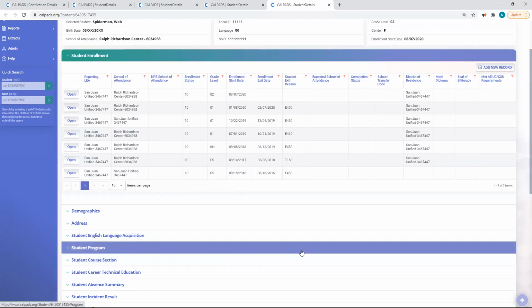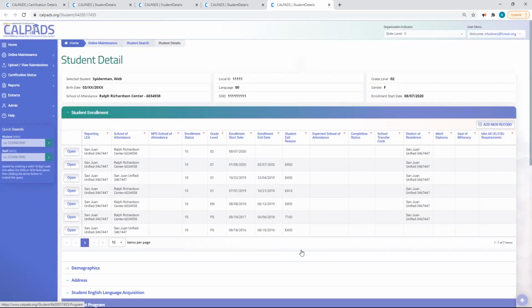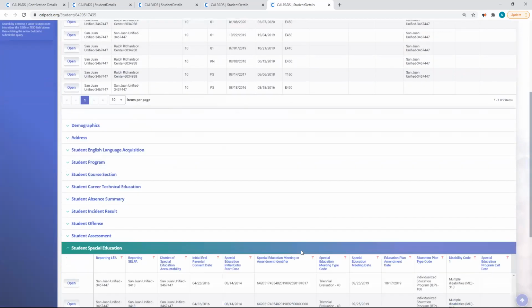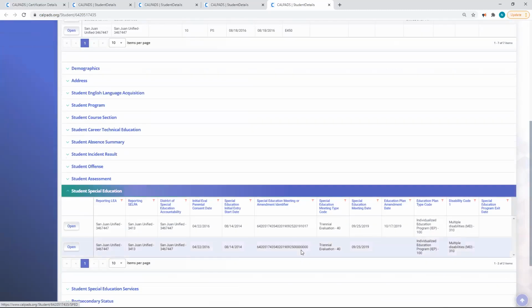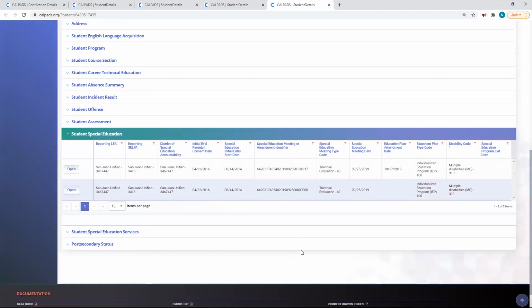Okay, so these last few scenarios, we hope, help show you the variation in the CERT 132 and the method of resolving those. Again, be looking for Flash 193. There's guidance in how to enroll transferring students with disabilities in the CALPADS data guide. And again, if you have any remaining questions, please submit a ticket to the CALPADS service desk and we'll gladly assist you. Thank you.